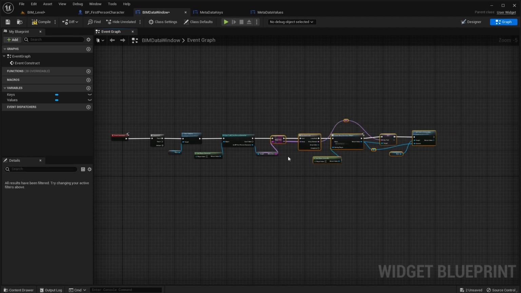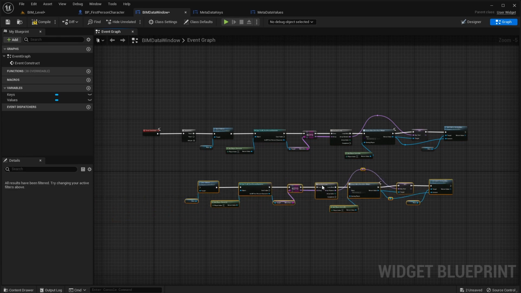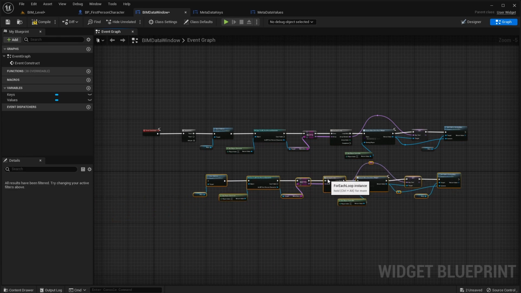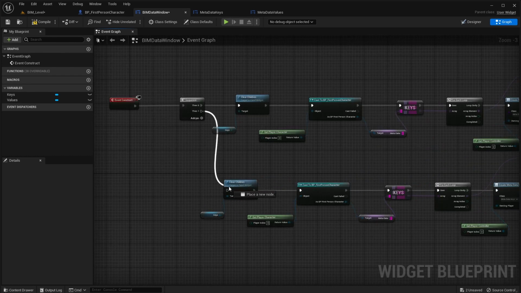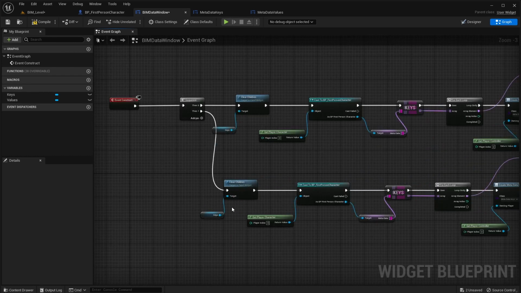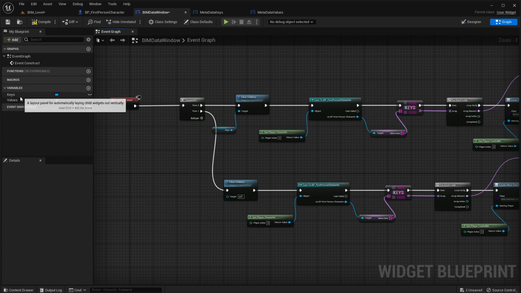So let's copy all of these and paste it here. This will be our sequence number 1. So replace the keys. This should be the values.